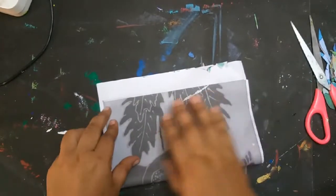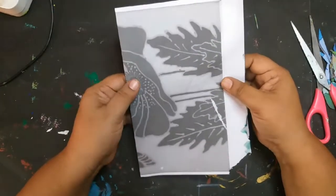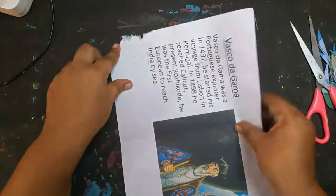Okay, so let us cut. You can have it in anything. Okay, if you want an equal radius kind, like a perfect square, then you make it like this.